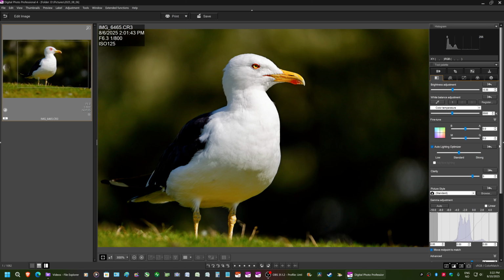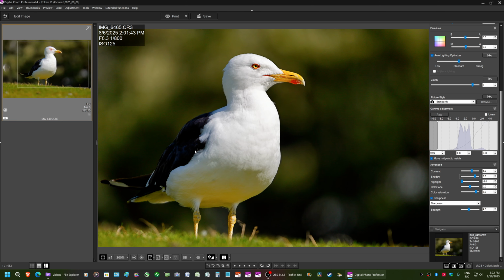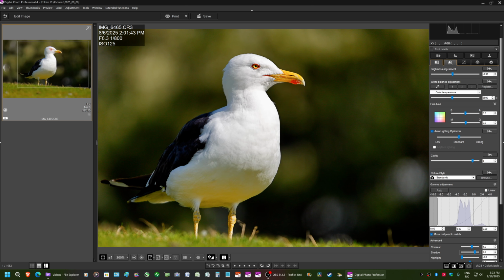Let's go down. Let's see if I can bring up some of the shadows here. Yeah, I think that is good right there. I just wanted to have a little bit of contrast here, and I wanted this to pop out a little bit. I didn't want to just have it a big blob of black here. Now, as you can see, it did introduce a little bit of noise, but that can easily be fixed here.